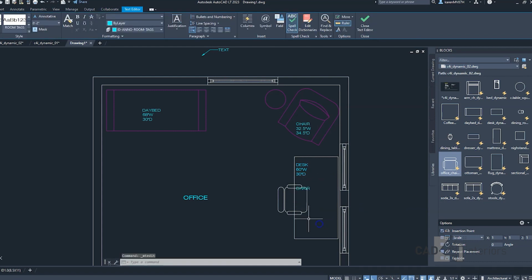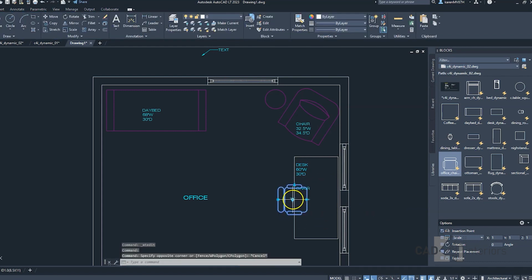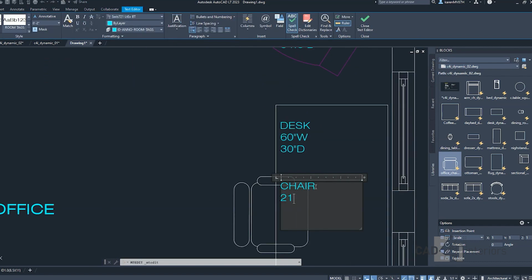Copy, we add the chair information, and it's 21.8 width by 19.8 depth.